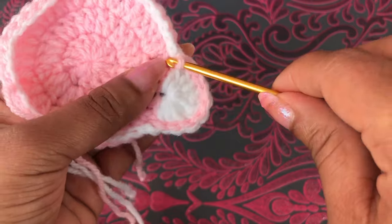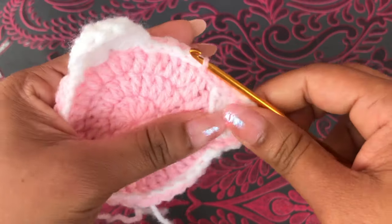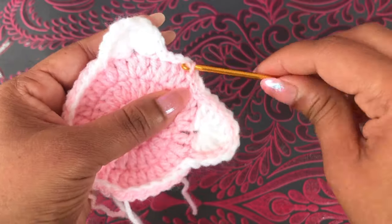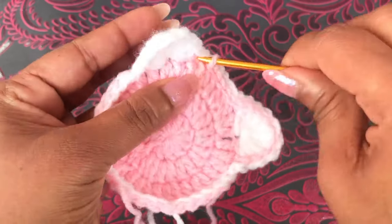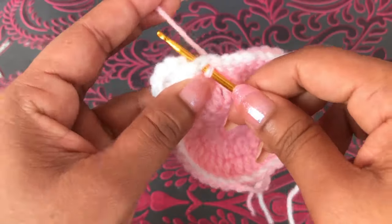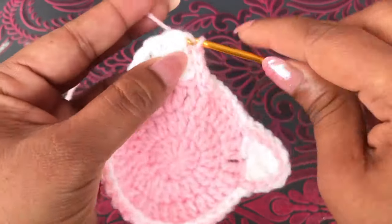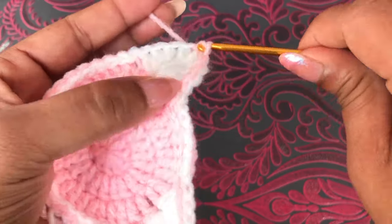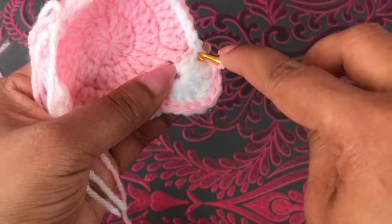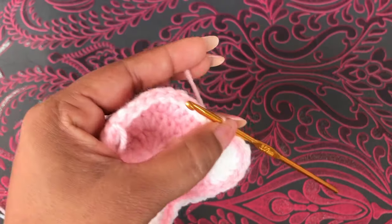It looks like this. Next, I want to make more slip stitch under this white slip stitch like this. And again start another ear, slip stitch around like this. Make sure each space gets one stitch. Now I finish both ears.